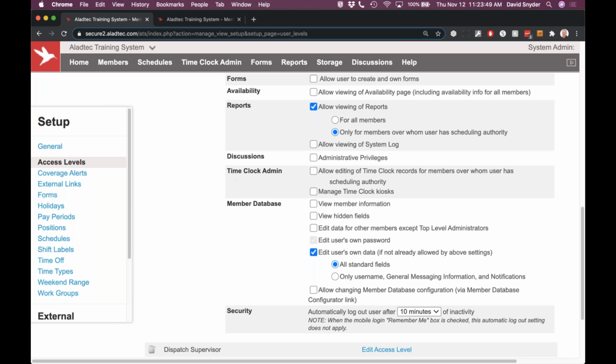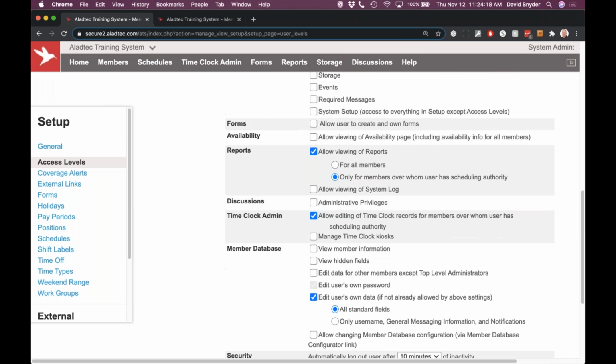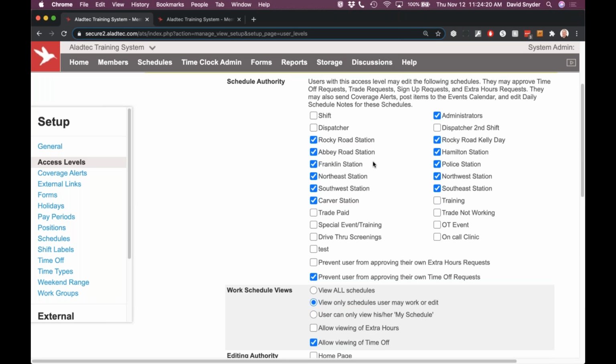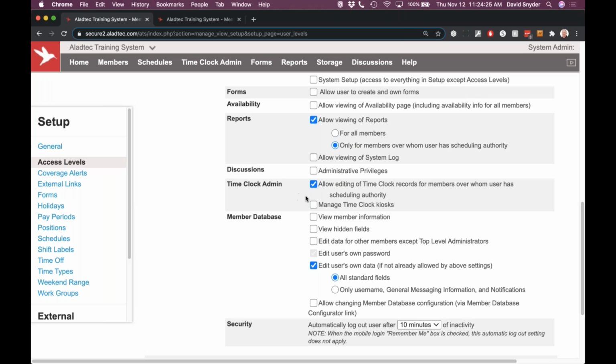It's pretty self-explanatory there. Time clock admin, if any of you are using our time clock feature, this is basically who's in charge of the time cards, who's in charge of reviewing all the cards in the bin and seeing if they're early or late, and making adjustments if somebody forgot something, along those lines. So is this admin also in charge of the time clock records for who they have scheduling authority over? Again, based on the people that are set as part of their scheduling authority at the top. You see how this is related to so much. Everything's driven from scheduling authority as to what you can do with the rest of the system here too.